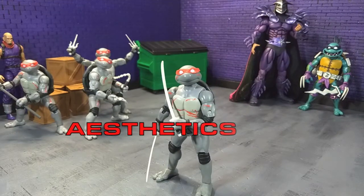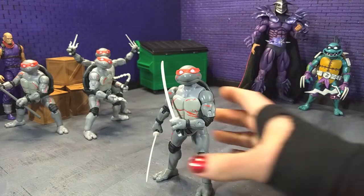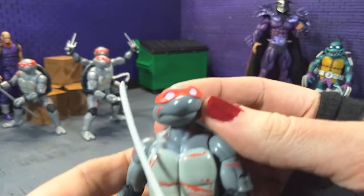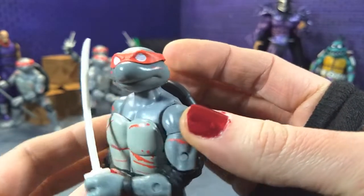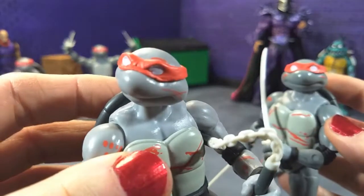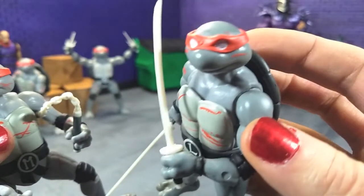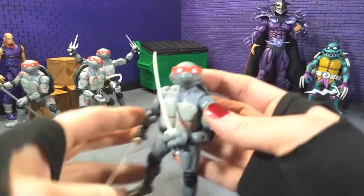Let's take a look at this thing. Starting off with aesthetics, for the duration of this review I'll be using Leonardo as the example, because not only is he my favorite turtle, but all four figures are basically the same figure with just the defining features changed around. They all come right out of the box with the exact same head — this kind of stoic, tight-lipped sort of look — and the only difference is some of the battle damage. Mikey's got some more on the cheek or top of the eye, and it's spread around on others. They do these kind of randomly, but it works — it looks more realistic that way.